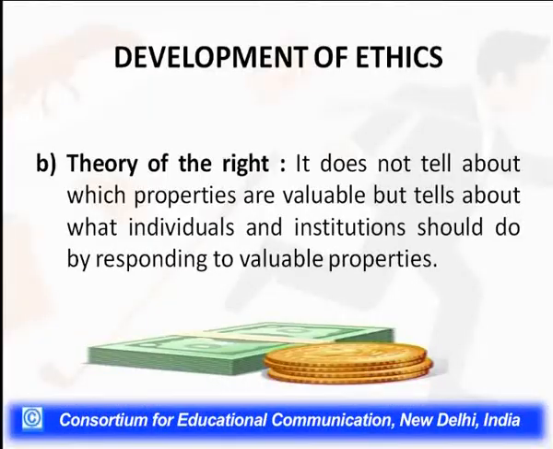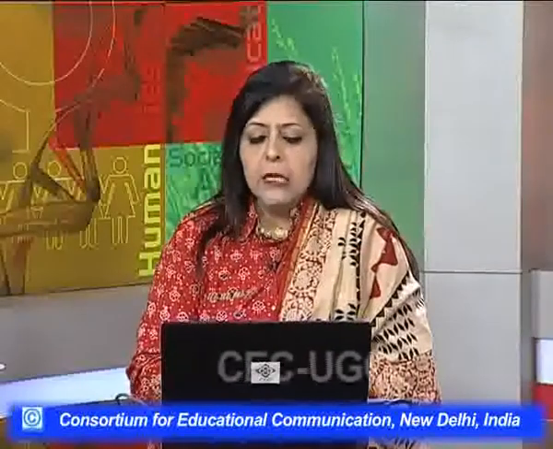Now coming on to the B aspect, because we took that there are two aspects of this theory. The first was the theory of value or a theory of good, and now we are coming on to the theory of right. These concepts should be crystal clear in the minds of the students, that what is right and what is good. So again, I want to give you a recap of what is good. What is good is decided by the valuable action of an individual. It focuses on the properties that we want to realize in our actions. So this is good or bad.